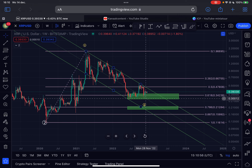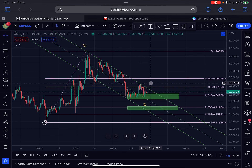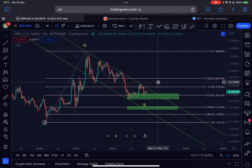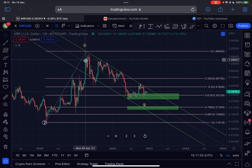It could already be in on the 13th of June — that is a possibility. But in order for me to absolutely confirm that the bear market low for XRP is in, we need to break above 55 cents. If we break that level, then we have a confirmed uptrend on the weekly time frame, and I do expect more continuation towards the upside.